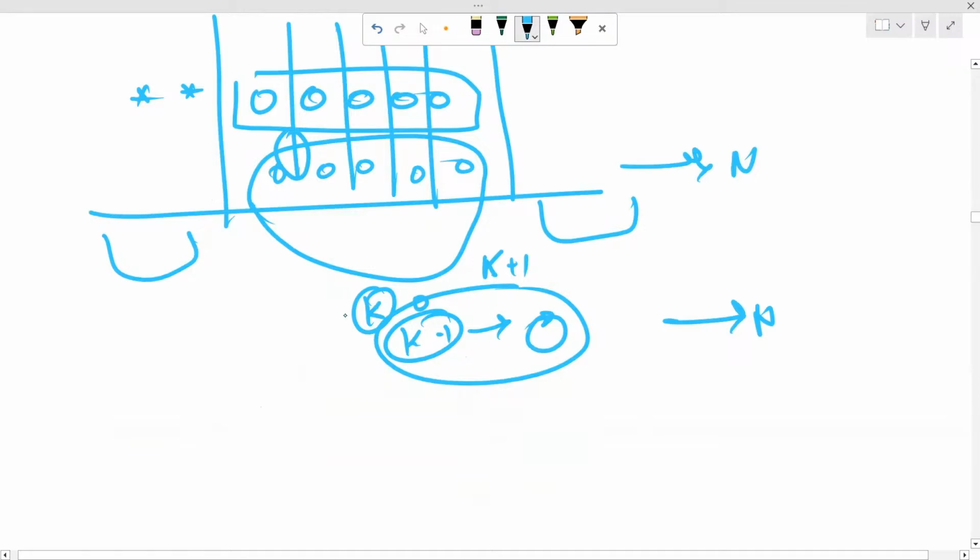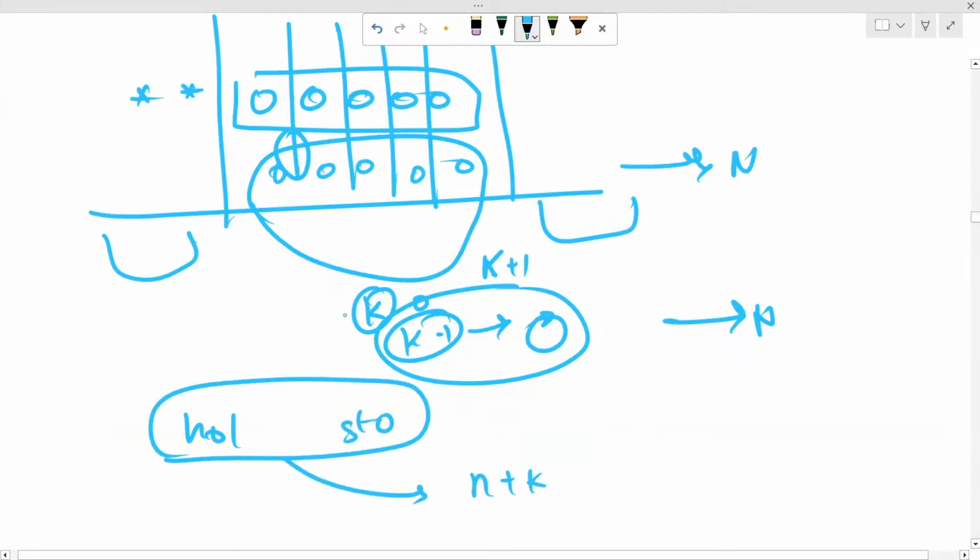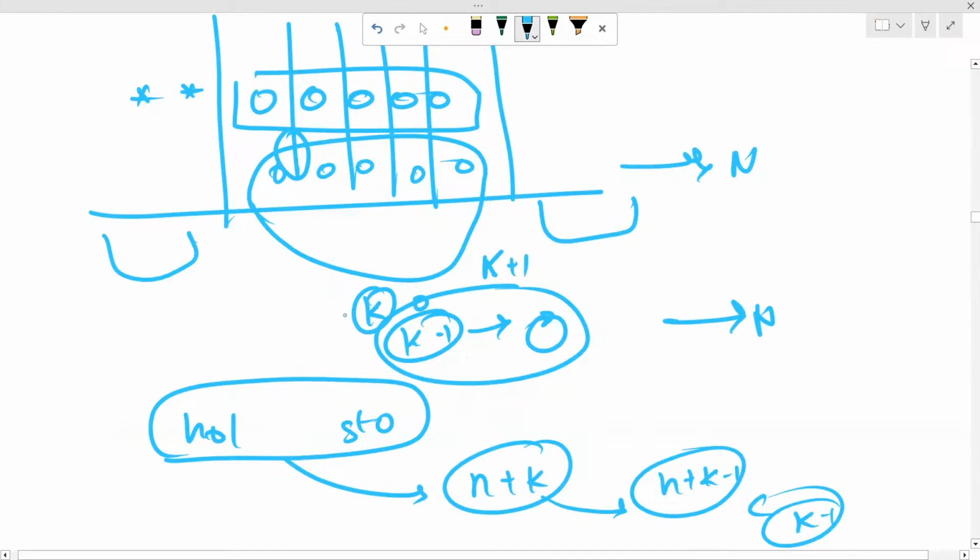Anyway, you can have hollows anywhere and stars anywhere. The final thing will be n plus k positions, right? Out of these empty spaces, you just have to choose k minus 1. Every possibility will give you one answer. There will be 0s and there will be non-empty partitions. If you add those, you'll get n. But if you add more than k hollow stars, then the partitions that have 0 stars are more than k itself now. So that's exactly k. Is it clear? Yes, no?